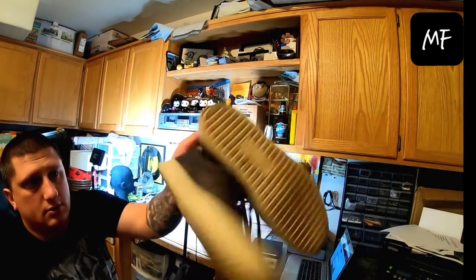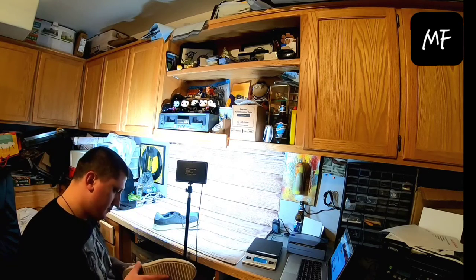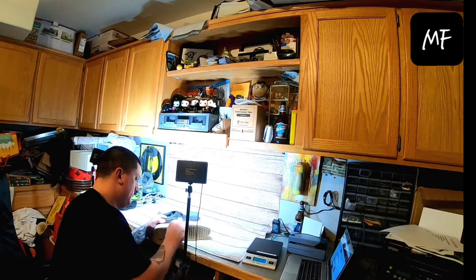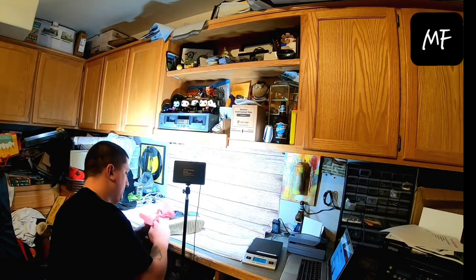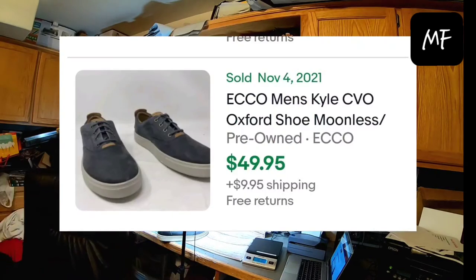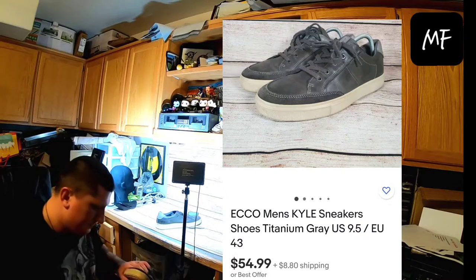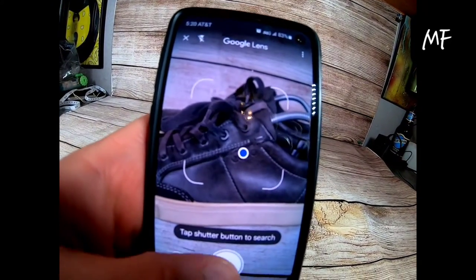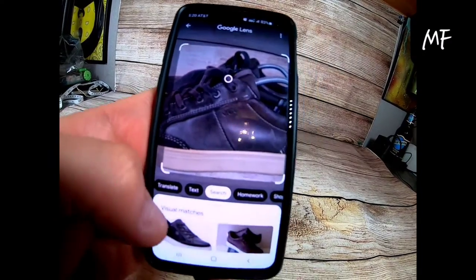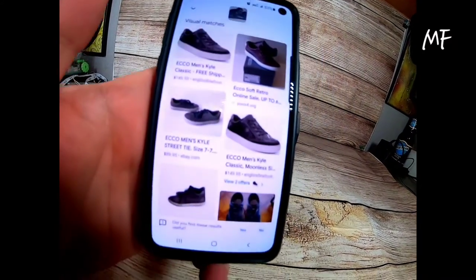Next up is a pair of Echo Casual Shoes. These were $15, but they were the half-price color, so they were $7.50. Here I'm wiping down the soles — they look dirty, but they're really just an off-white color. Similar comps are between $50 and $60 depending on the exact model, so I have mine listed on the high end but willing to take offers. I didn't know the exact model, so I used Google Lens — took a picture of the shoe and it popped up all the different listings on different platforms. That's where I figured out it was the Echo Kyle.